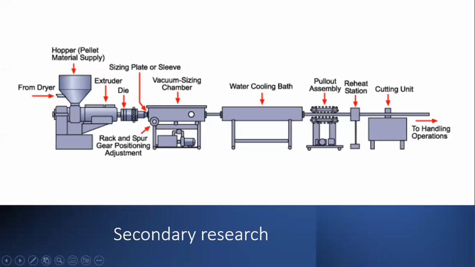Well, this process involves several steps for its elaboration, from the entry of the raw material to the store process. The first step begins with the review and inspection of the raw material for use. Once the raw material has been inspected, it goes to where the material is extruded, then sanded, the water cooling bath, the pulling assembly, the process station, and the cutting unit.